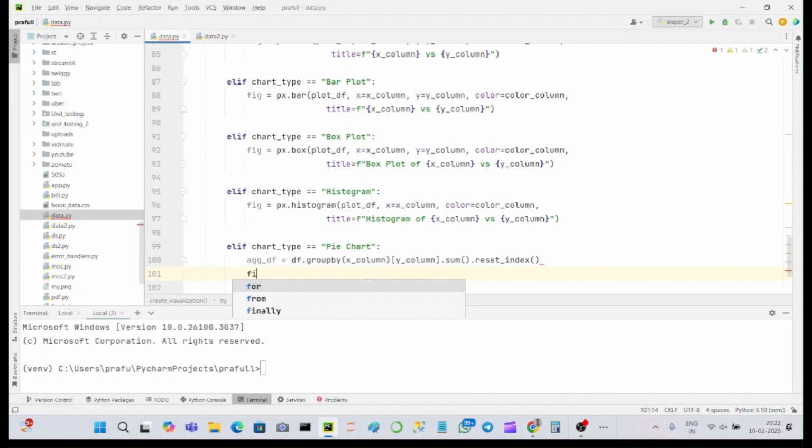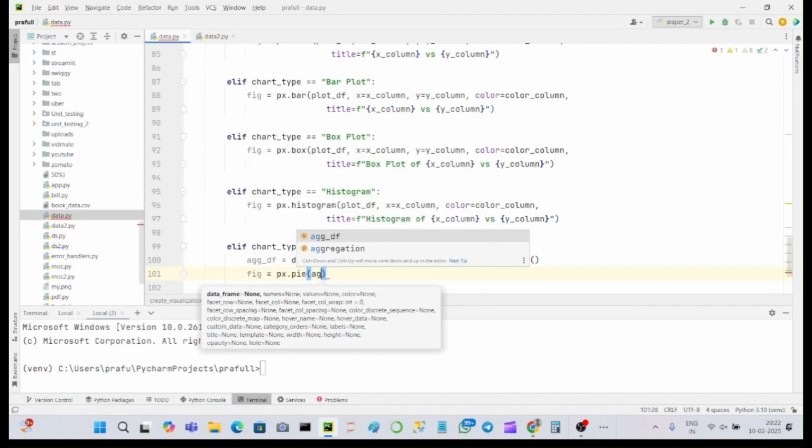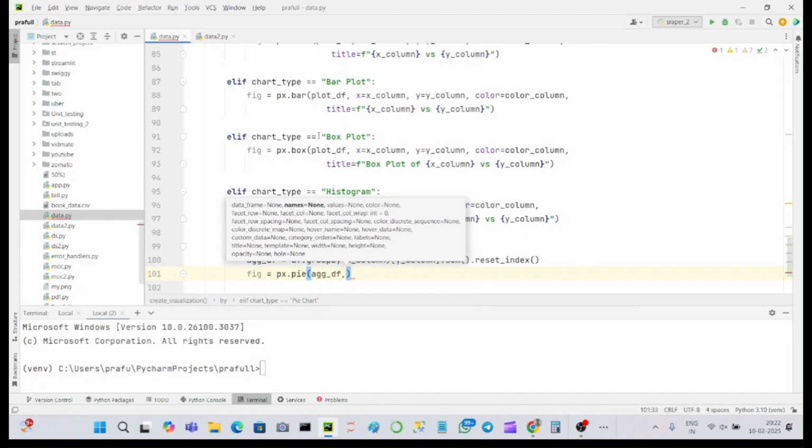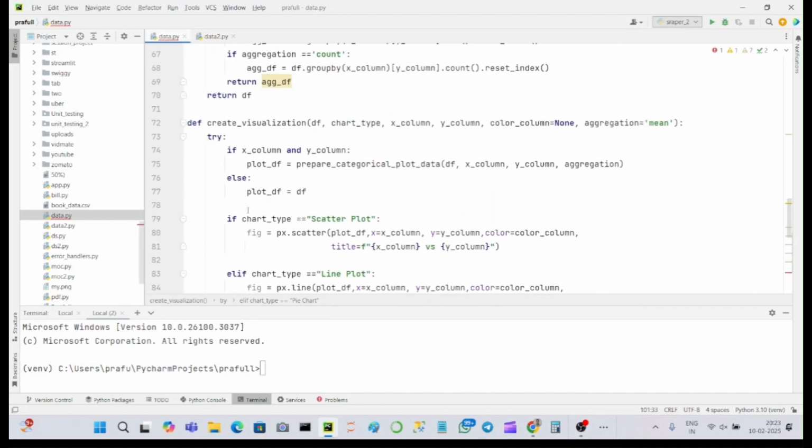Next, we have not yet plotted our pie chart. So in the figure we are going to use px dot pie. Inside the pie chart we are using aggregate df instead of plot df, as we calculated here.